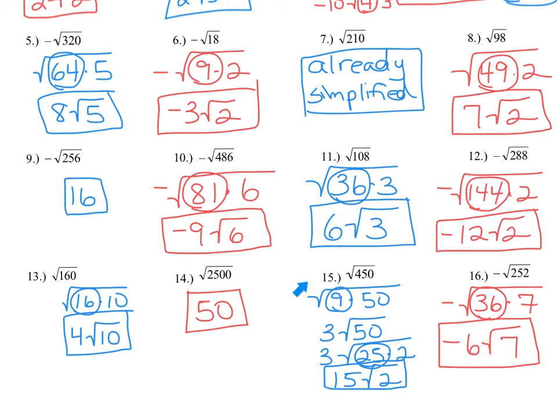Number 15, I could have started with a much bigger perfect square. 9 times 25 is actually 225, and the square root of 225 is 15. But you may not have seen 225 automatically, and it's also not on my list of perfect squares that I'm going to write down completely, right? So I started with 9 and then I did 25. You could have started with 25, then done 9. Either way, you could have also just started with 225 because maybe you found 225.